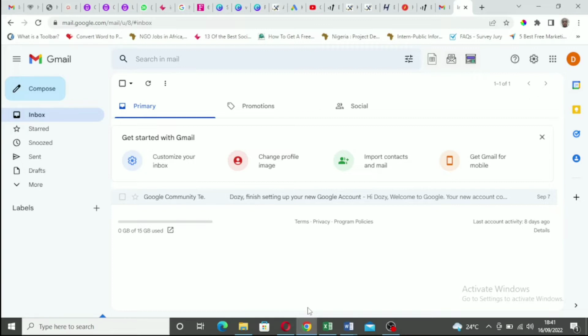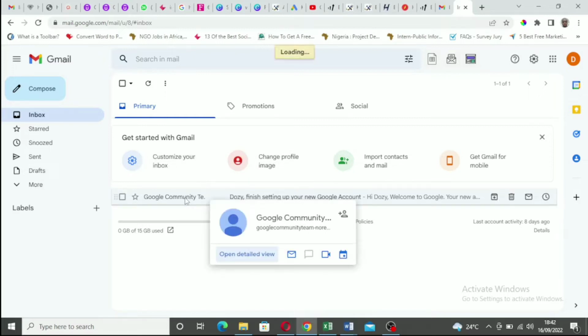Gmail has different categories, different mailboxes, different sections where your mails could drop. We are highlighted at primary, and we've received our very first email, which is a welcome email from Gmail.